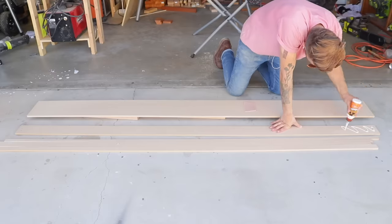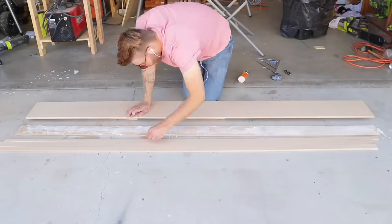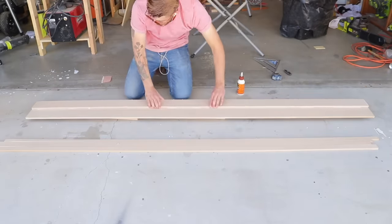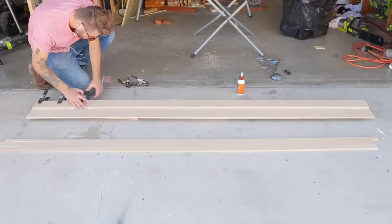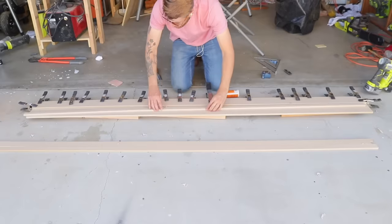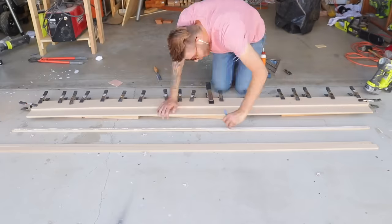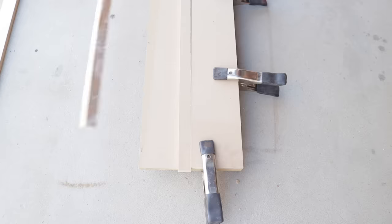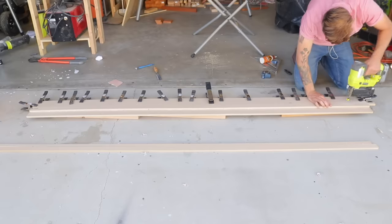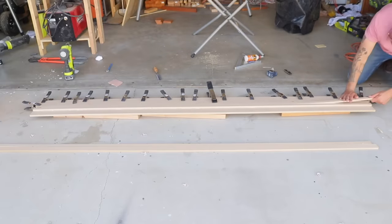I applied a liberal amount of Gorilla Glue wood glue and then spread it out with a plastic scraper to make sure all of the surfaces were covered. Then I used spring clamps to line up the edge of that piece to the factory edge of my eight inch piece which I know is straight. Next, I used one of those one inch pieces that I cut as a spacer for the other one inch piece that I'll be gluing down. Instead of using clamps, I used my Ryobi 18V brad nailer so that I didn't have to worry about clamps being in the way and I could continue working.